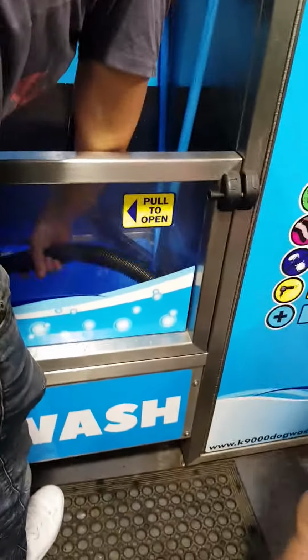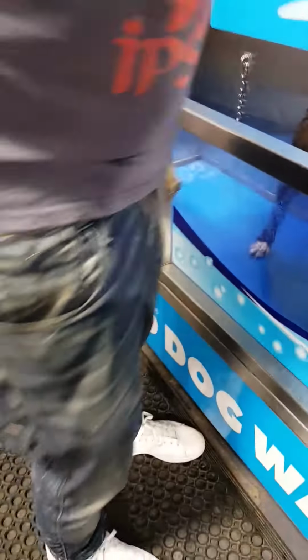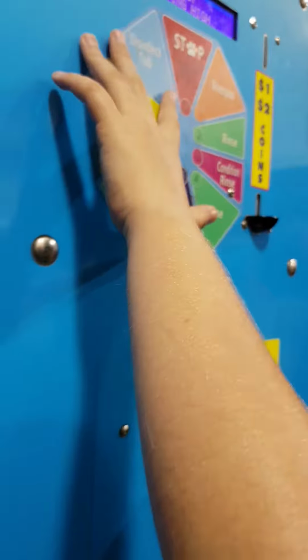So I thought I might just say it a little bit louder because that's pretty loud. Once he's been drying off, then we'll open the door, and then he can hop out. Hey Doggo. Hey Dad. Maybe should we let him hop out now so his feet don't stay wet? I've got a couple of these towels and we'll put him out in the towel. I don't know if we've got enough towels. We've still got a minute. We could do that with the other minute we have.